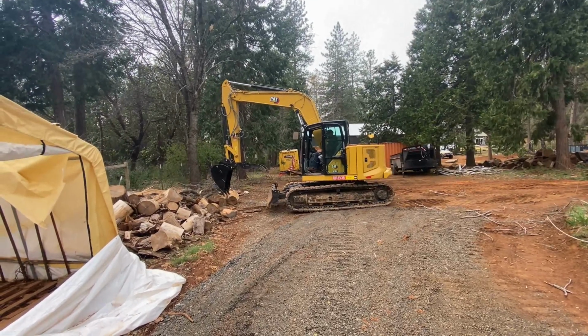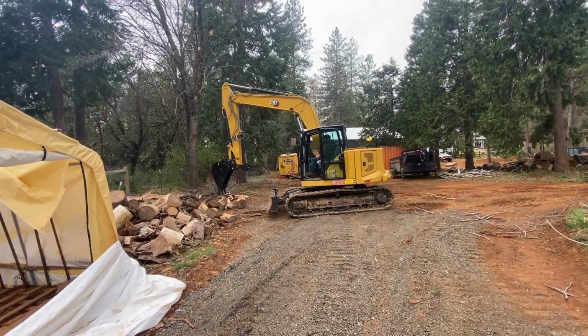I don't want to put the firewood in the gravel. He's got a cut on it. Oh, he did it.